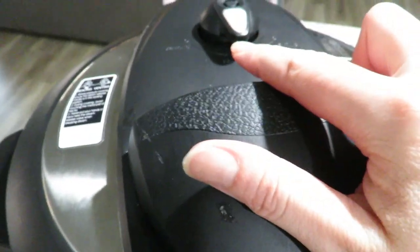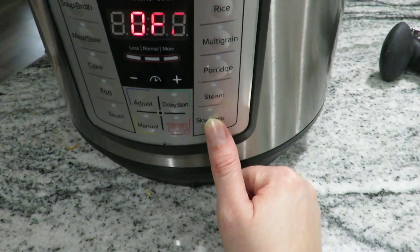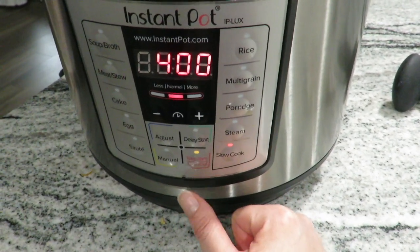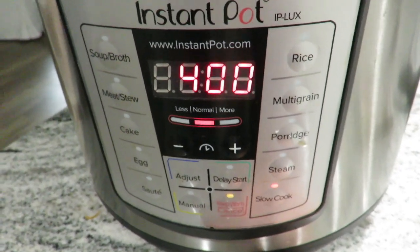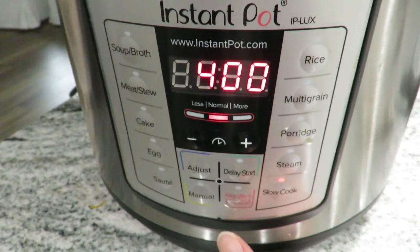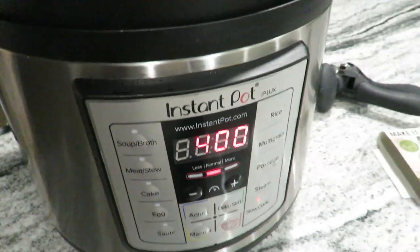Make sure it's on sealing and that it's set to slow cooker. I have no idea how to do this - four hours is about the time on normal that I want to cook, at least it's four hours till dinner. This is an experiment for everybody. The shrimp goes in at the end - we'll show you what it looks like when it's done cooking in about four hours.